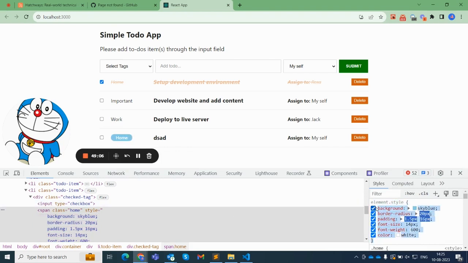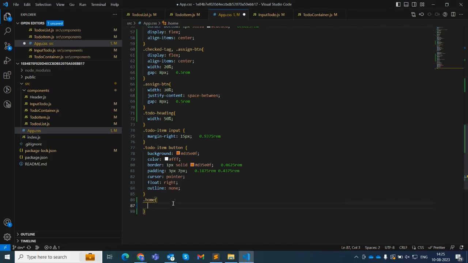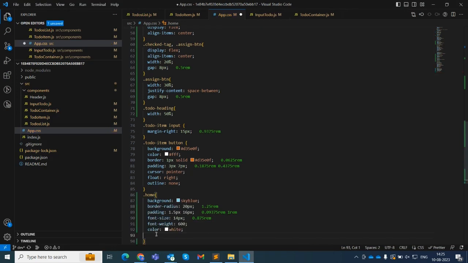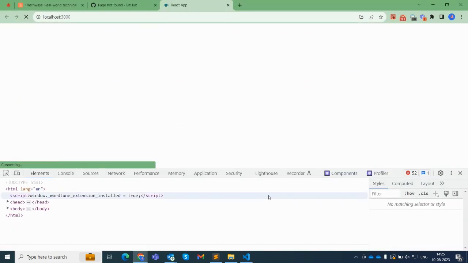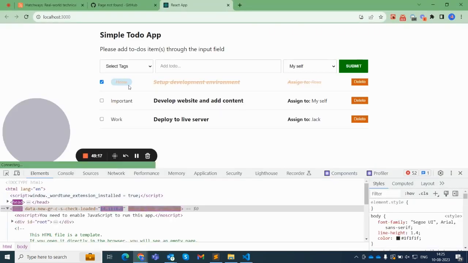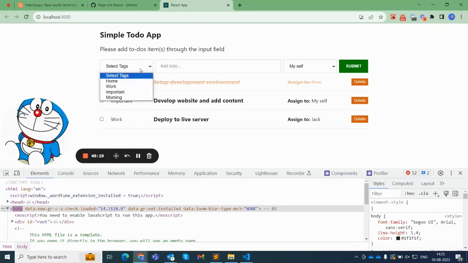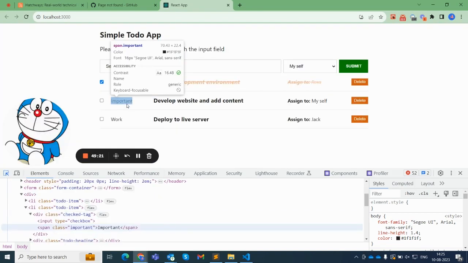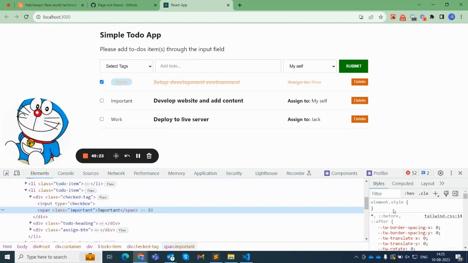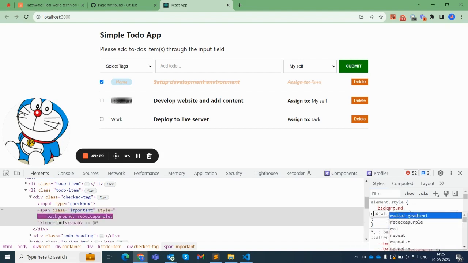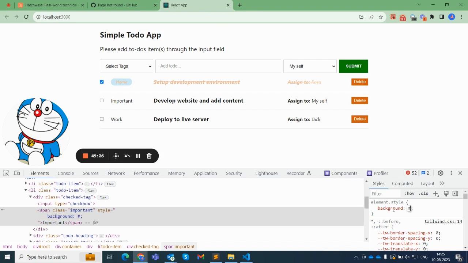Let's move to the home. Okay. Yeah, now important. Mm, important is a background color red, but it's not looking good. Hashtag something.